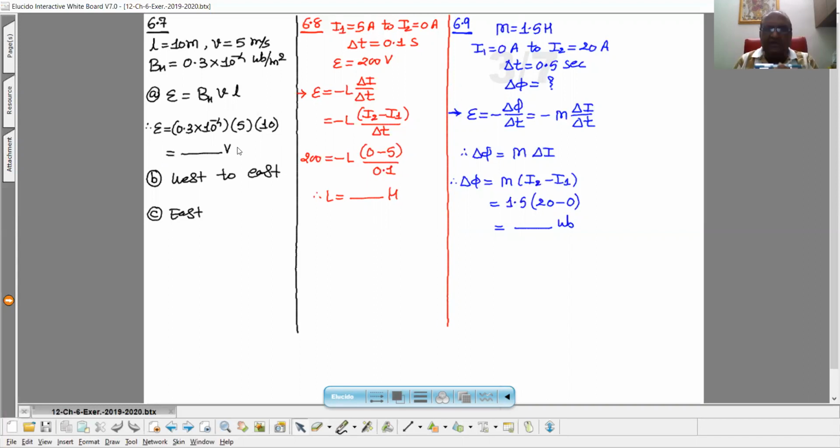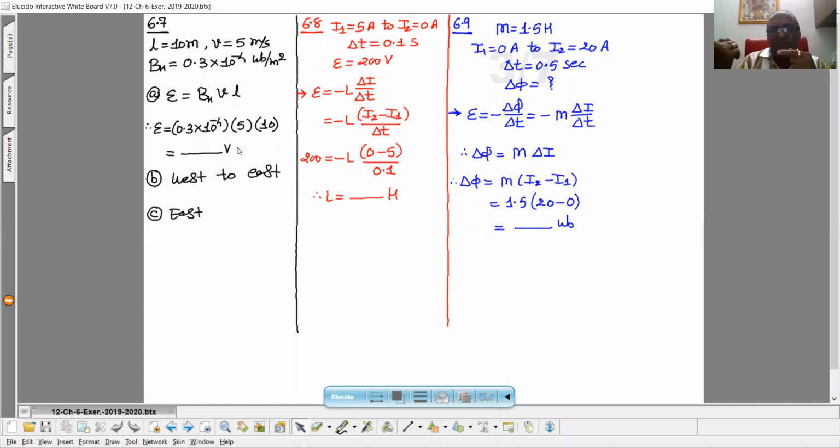Now this one is falling like this and the magnetic field is in this direction, that is the horizontal component. Now if we use the right-handed screw rule for the force acting on the charges residing in this wire, that is Q into V cross B. V is downward, and B is like this. So if you rotate the right-handed screw from V to B, Q into V cross B, like this.